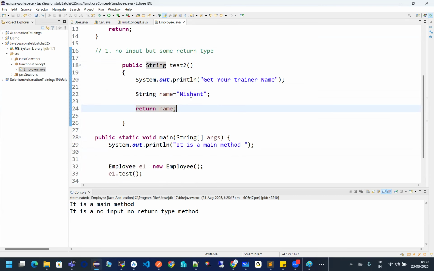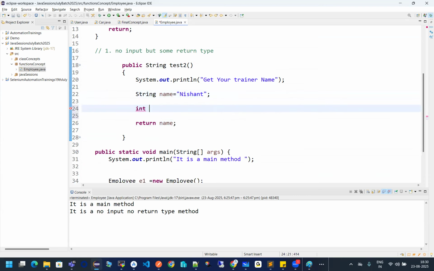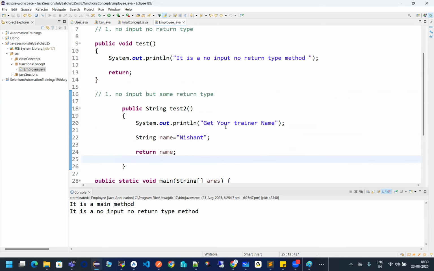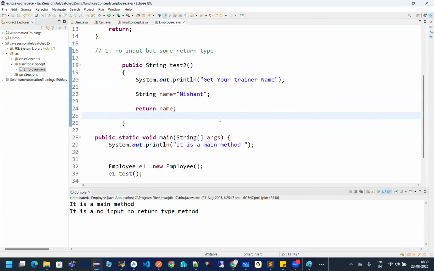So I can return anything. See this. If I am saying int i is 10 and instead of name, I'm returning i. Can you see this? There is an error now. Why? It is saying that you're returning something that cannot convert from int to string. You are returning an i value, an integer value. How can you write string here? In this case, you have to write int then. Error is gone. Okay. So in this way, you can try several approaches, several ways to actually have a return statement. This is going to work for you a lot of times. You are going to work with these methods only.